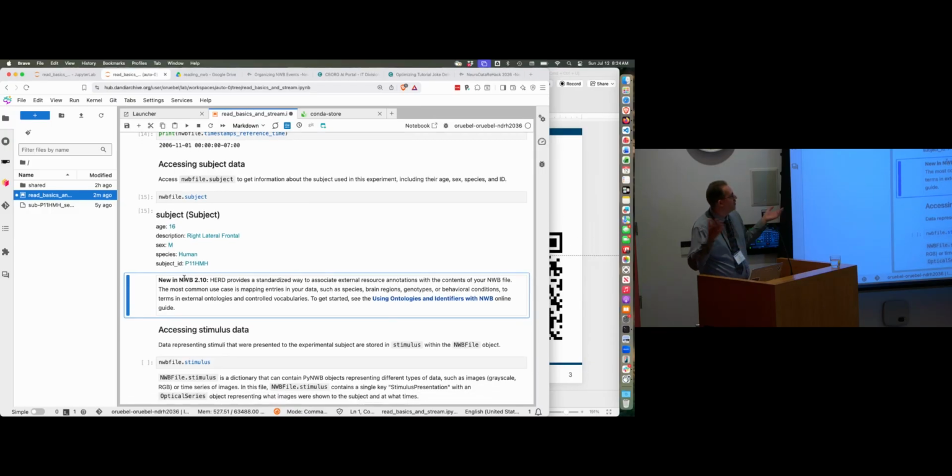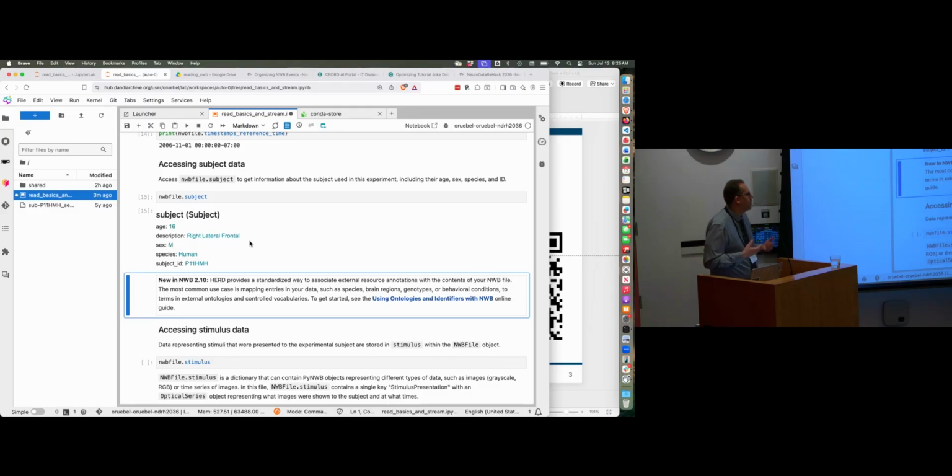As a side note, in the new NWB 2.1, which was just released a week or two ago, there's now also HERD available as a new data structure inside NWB. What that allows you to do is to link fields in an NWB file to external identifiers.